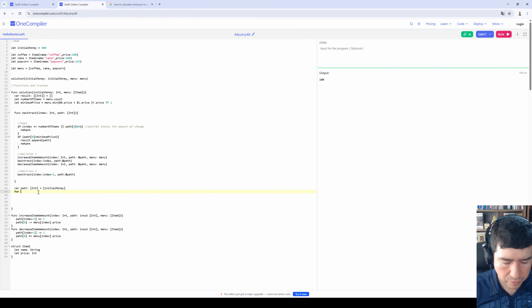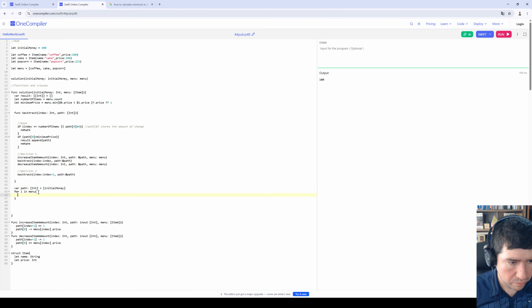Then for e in menu, path dot append, let's just append 0.